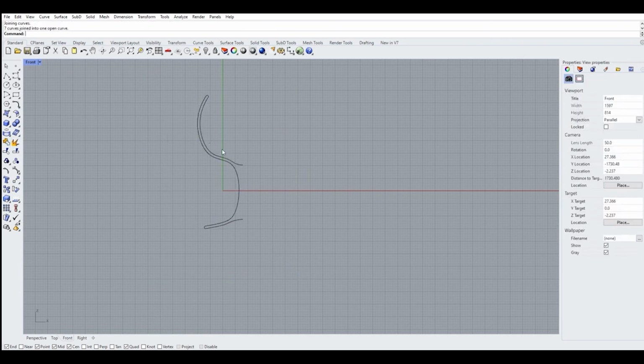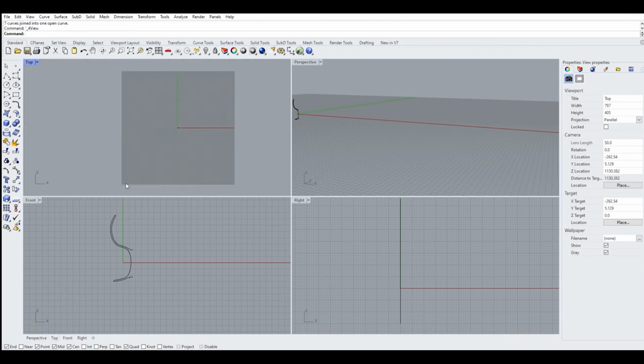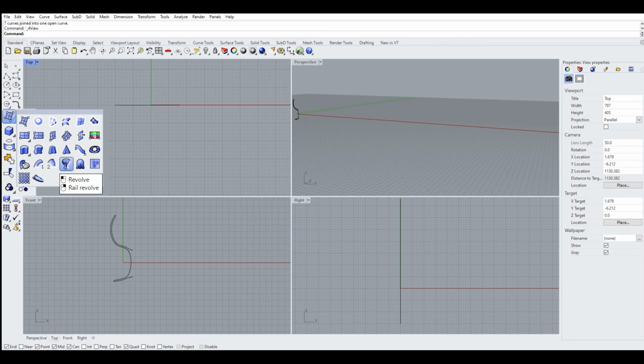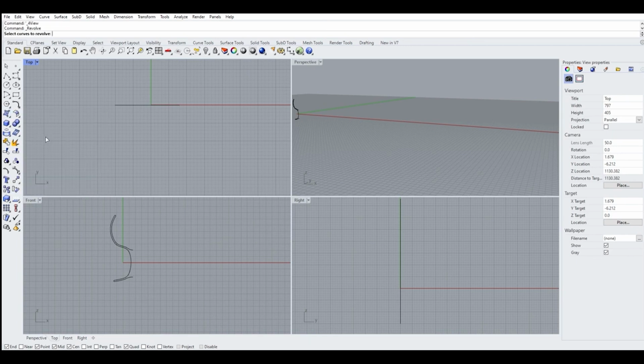And now I'll finally use the surface tool I wanted to show you, but I need all of my viewports to do it. So I'm going to maximize, bring up all of my viewports again. And I'm going to say under my surface tools, I'm going to use the revolve tool, that one right there. So I need to define what I want to revolve first. So I select these, hit enter.